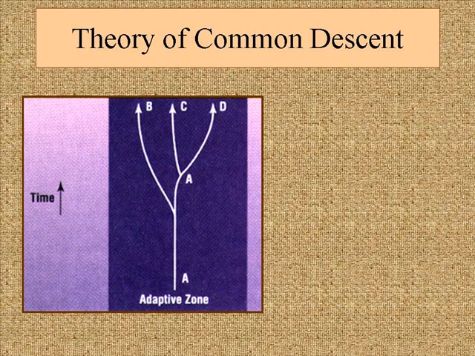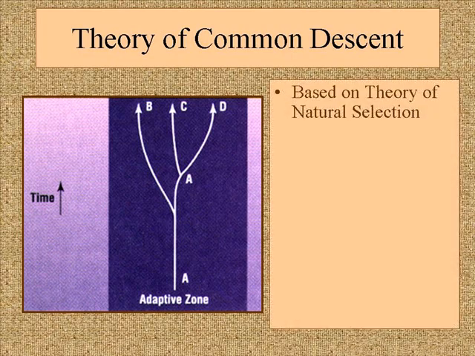What was really controversial that he proposed was the theory of common descent. Now granted, it's still based on his theory of natural selection. It still has to do with species out in the environment competing for resources. But what Darwin suggested is that as species populated an area, then different populations of the species could become separated from one another. And we usually think about this in terms of geographic separation, so that one is on one side of the river and one's on the other side of the river, or they're on opposite sides of a mountain, or there's some geographic barrier between the two so that they can no longer interbreed.